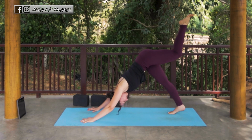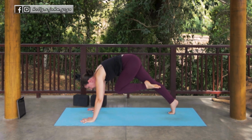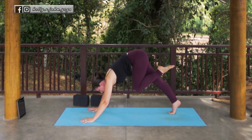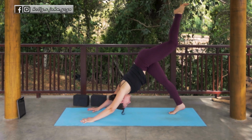Inhale, straighten out that leg, three-legged dog. Exhale, thigh to the chest, curl the spine, shift it forward. Inhaling up and back. Last time to the center, exhale, pull it in. Inhale, up and back. Now we go to the elbows.